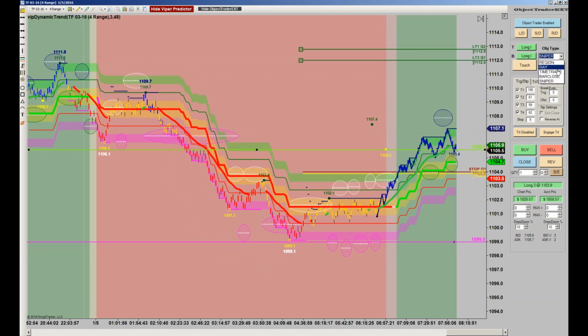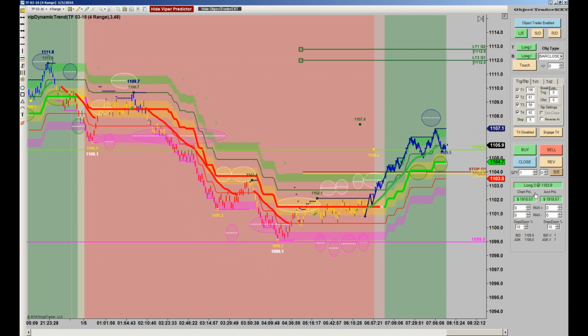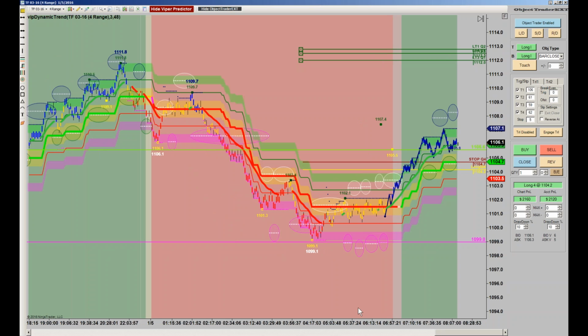I can even do that with a bar close if I want to. Bar close long. I could even add another contract if I want to. You can do anything you want with Object Trader. It's designed for you, the trader. We designed it to trade our own personal accounts, and by having a great trader like this, I think you'll find that you can do a lot more than you can with some of the tools that are out there. This is Chart Trader on steroids.